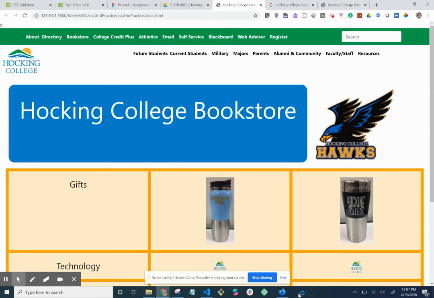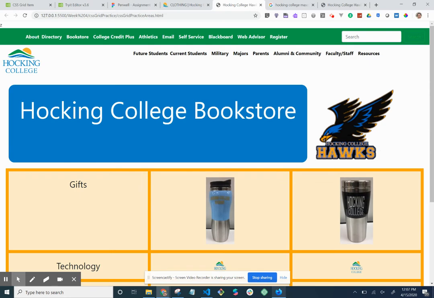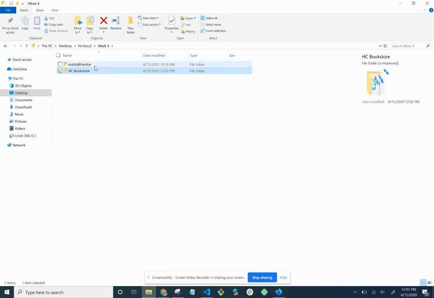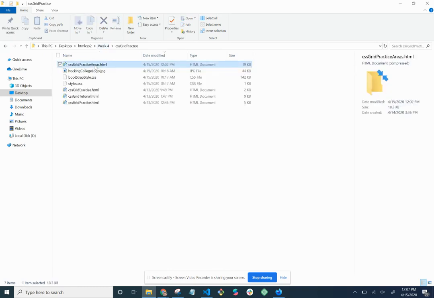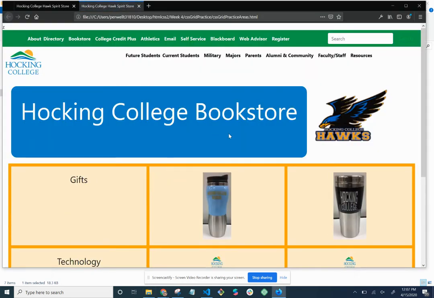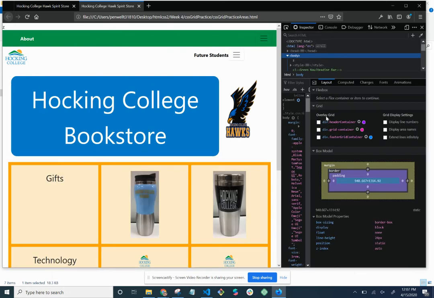Let me actually open this up in Firefox so you can see what it did. So this is the header container.